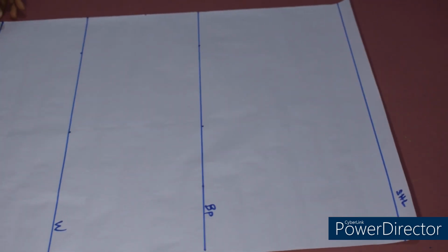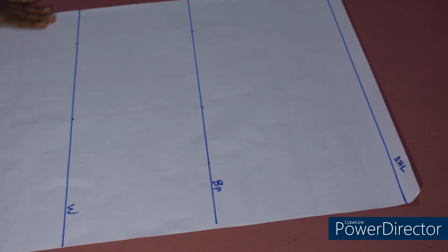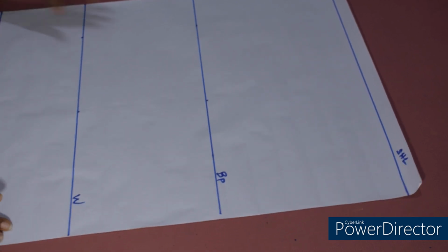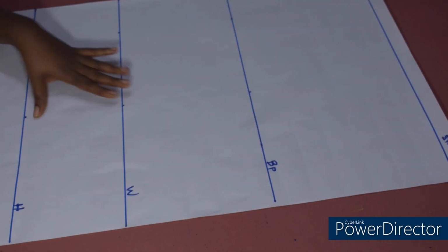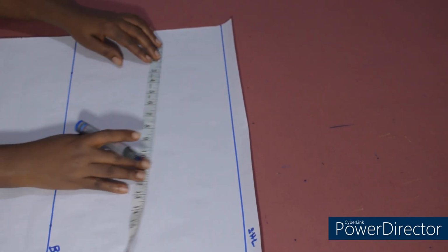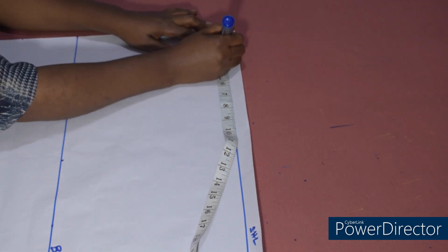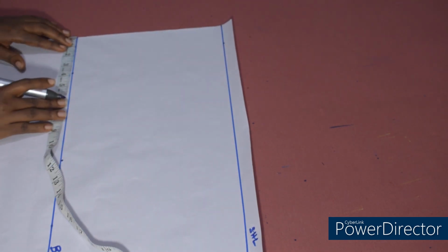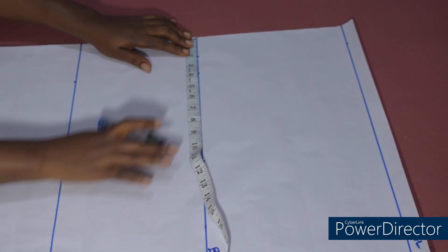So guys, we're going to draft the back side, and I've already added the vertical measurements. So this is the shoulder line, the bust point line, the waist and the hip line. So we are going to start by removing the zipper allowance. So here I'll remove 2 inches for zipper allowance. This is 2 inches. On the bust point line, I'll remove 2 inches.